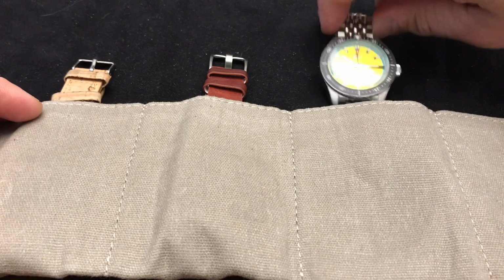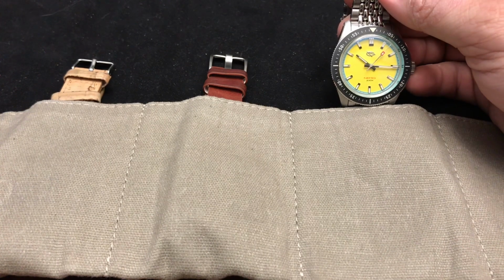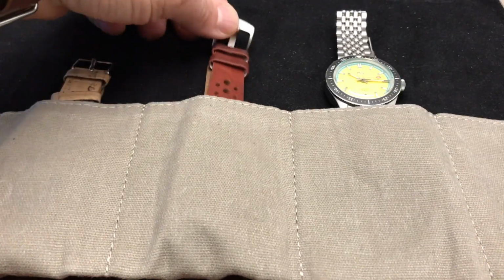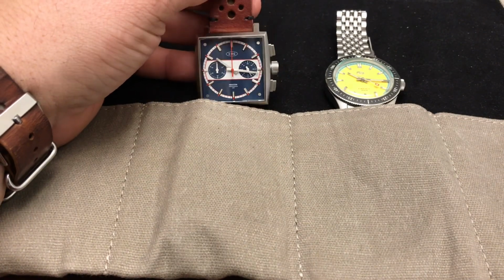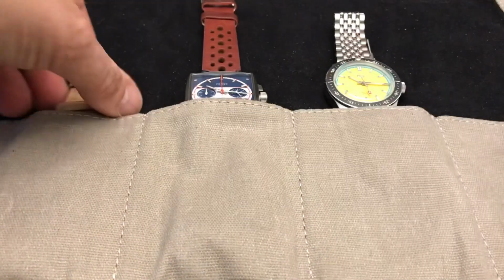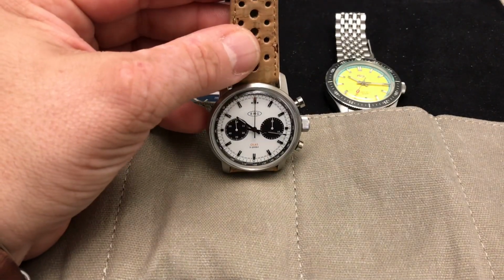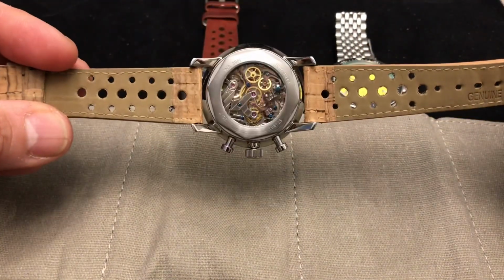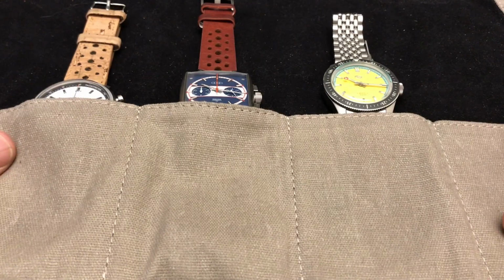In here, we have the Nemo Diver, which has been reviewed a couple times on YouTube. Jody over at Just One More Watch did one, and I hope to do this watch some justice. This is a very, very cool watch. Then you have the Horizon chronograph, very, very cool. This runs on a Seiko Mecha Quartz movement, and just a really cool race-inspired watch with a really nice profile, and we'll get into that one soon. And then finally, last but not least, I want to make sure I get the number right, the DL63 Panda, and they sent it on this awesome cork strap band with the seagull mechanical movement.